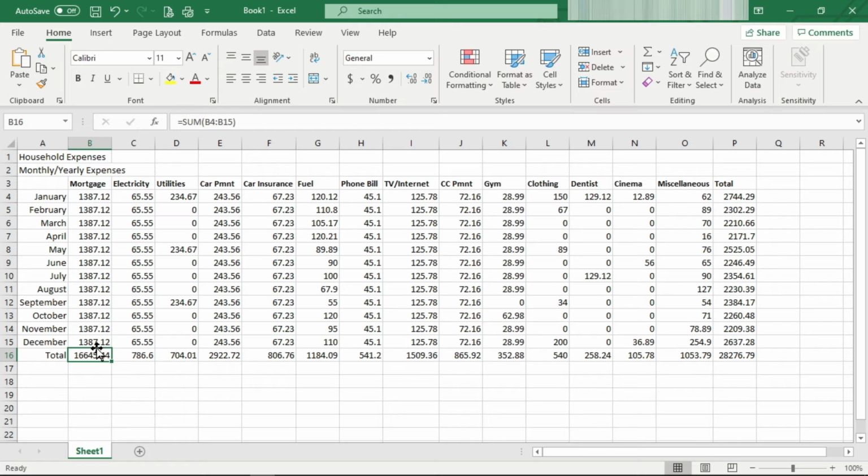Now, it looks pretty good. Now let's format the sheet so it can look something better. Okay. Now I'm gonna format everything to make it look very nice. Okay. Now I click cell A1. Remember also Excel is made of columns and rows. Columns are A, B, C, D, and so forth. Rows are 1, 2, 3 going down.